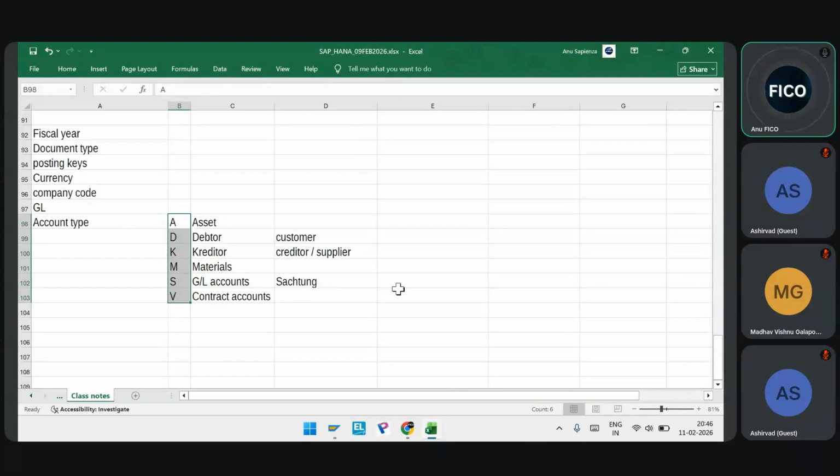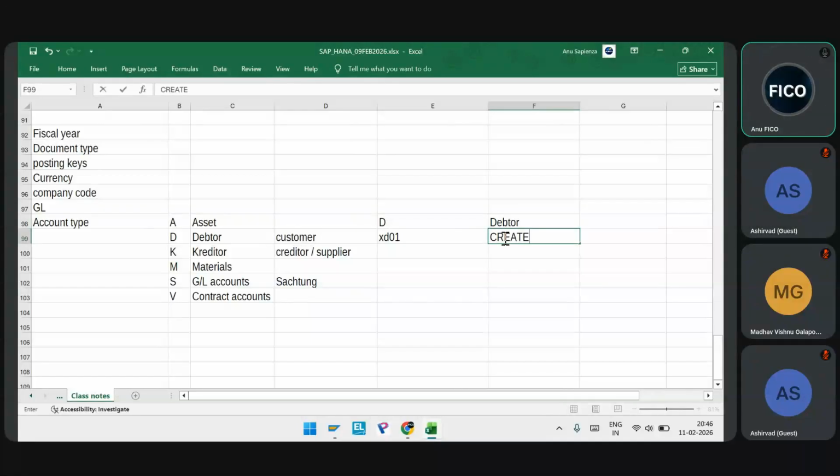If I have to give you just one example, I'll take this guy, debtor. If D is there, and then if I put XD01, okay, X means centrally, D01 means debtor, 01 is for master data.